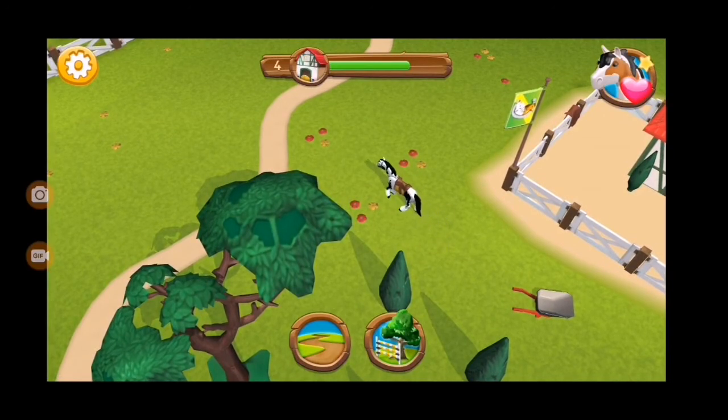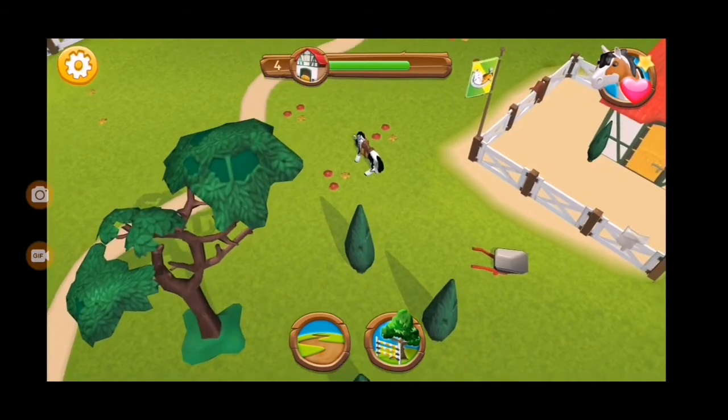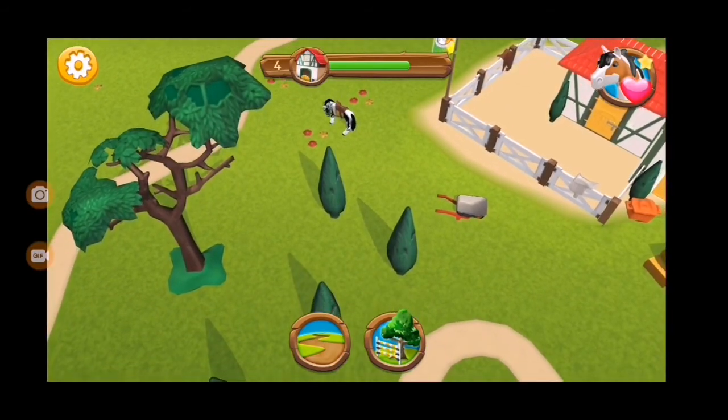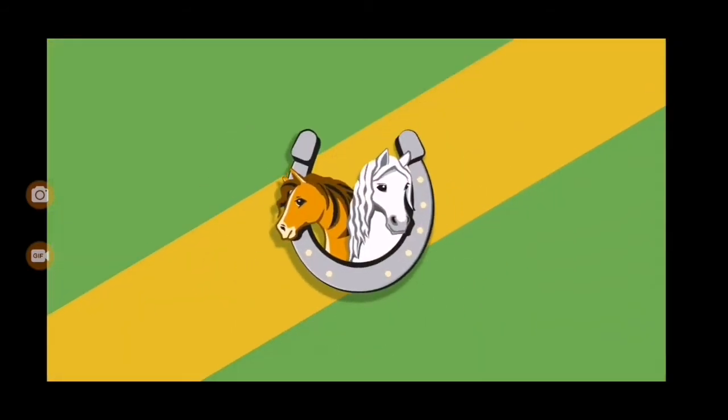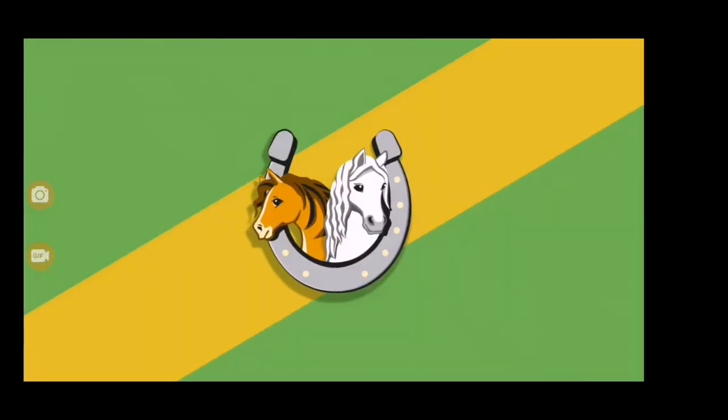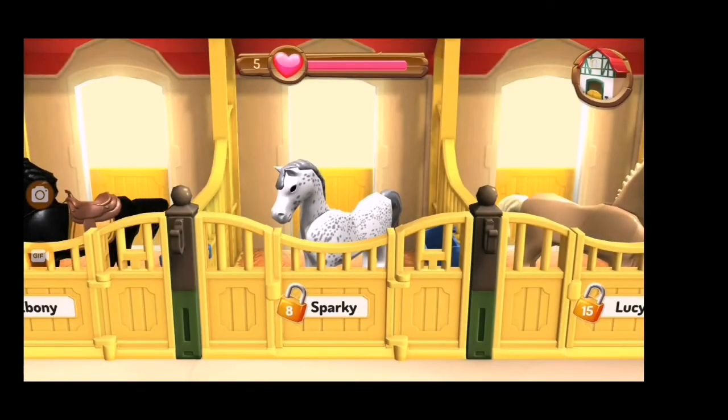You can also add some things in there. Yeah, you can add lots of things you want. And you can level up the house, I think. Yes, I think you can do that. There's lots of things you can still do. We could go to the stable right now. Yeah, we can go to the stable. Well, I'm just joking. We should go again.